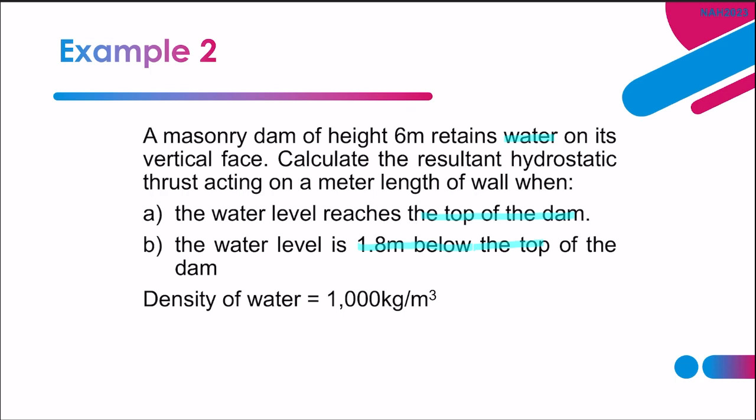Okay, and given here the density of water is 1 kilogram per meter cube. It means that density-nya adalah 1000 kilogram per meter cube. And this is the standard. Maksudnya ini tak berubah lah, memang sentiasa 1000 kilogram per meter cube. Kalau soalan tu tak bagi, kita sebenarnya dah tahulah memang water the density is 1000 kilogram per meter cube.